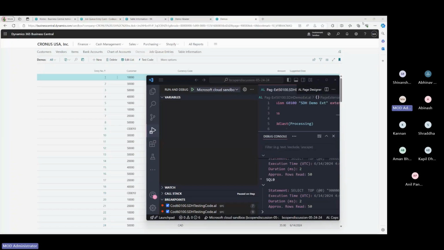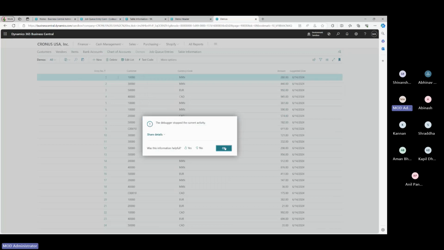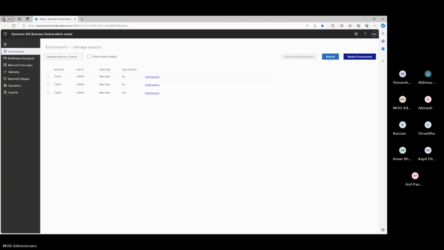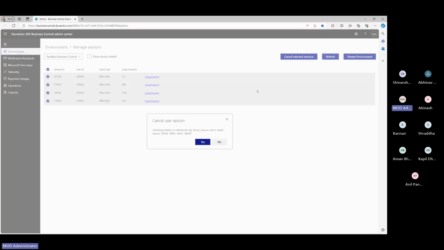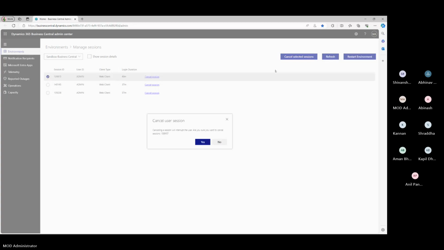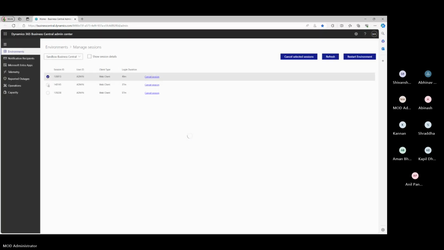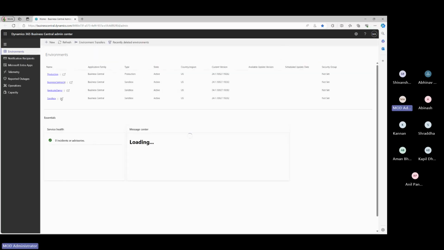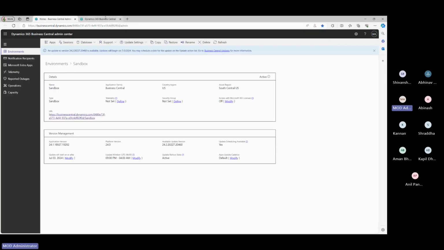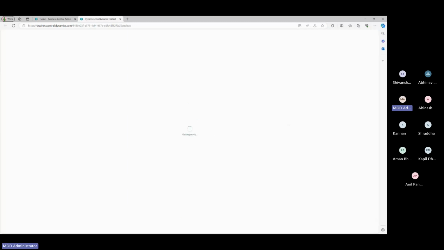Because the system caches data, to be fair with the code, I'll be restarting the session so that there are no sessions available and anything that is cached is removed. So I'll cancel all sessions. Okay, so nothing is cached at that moment. Caching can show you better performance because the data is already loaded into memory, so I will clean it up and then run it.